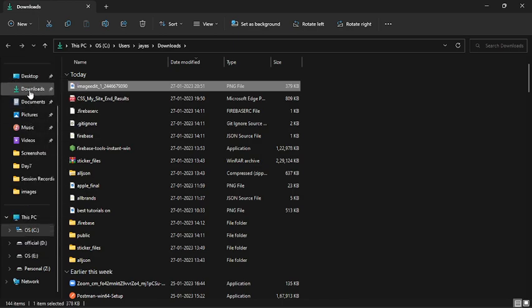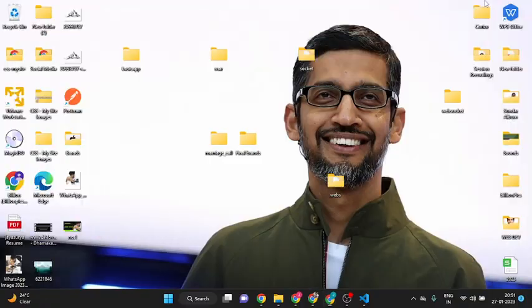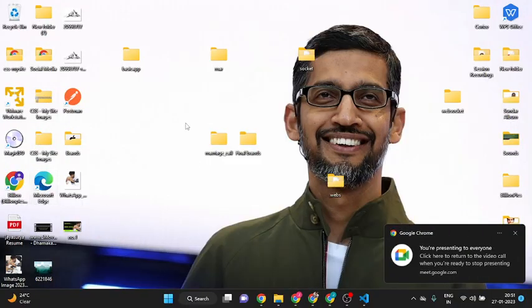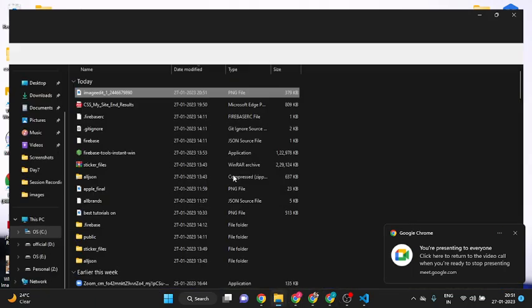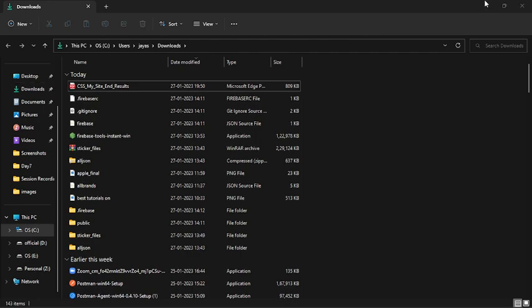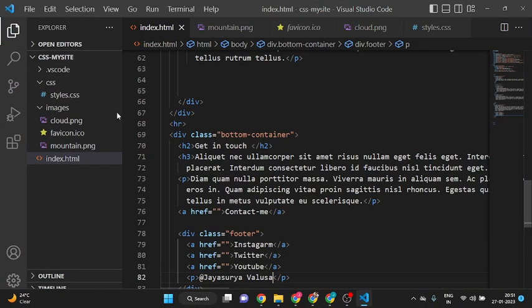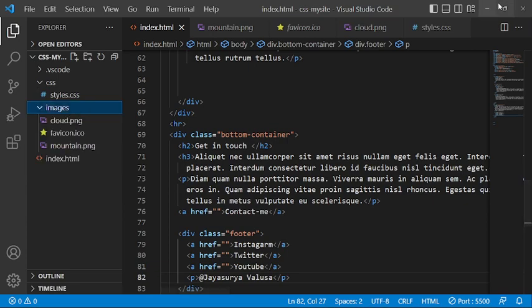In HTML. First I should create a folder. Okay, I will just add it inside our images folder.